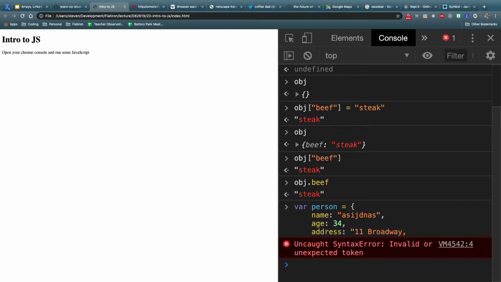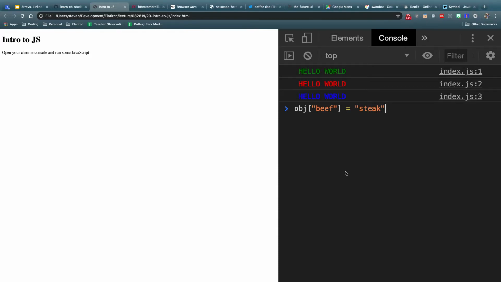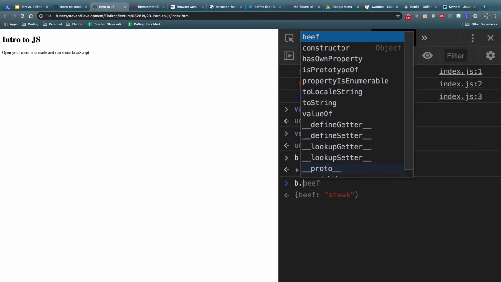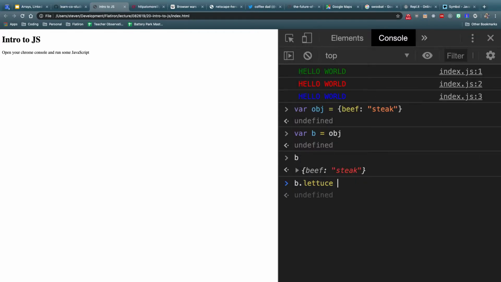Now, there are some cool things about objects. As I mentioned earlier, all objects are passed by reference. So again, let me redo this. Like that, and I say var b equals object. Look at b, and then I do b dot lettuce equals yuck. I don't know. And I look at b, obviously a new key-value pair.